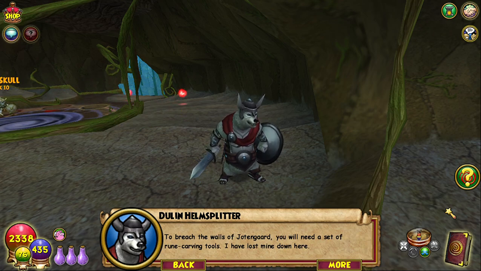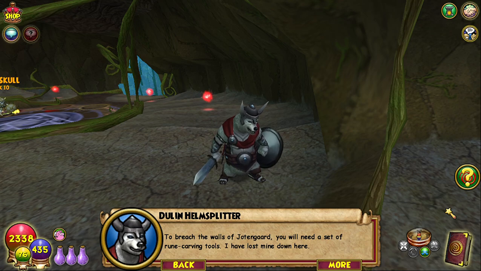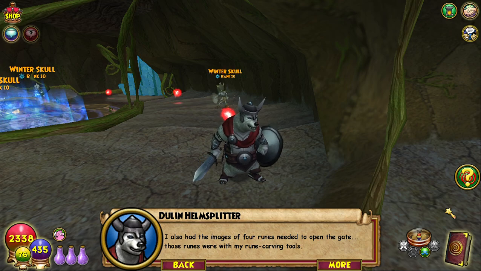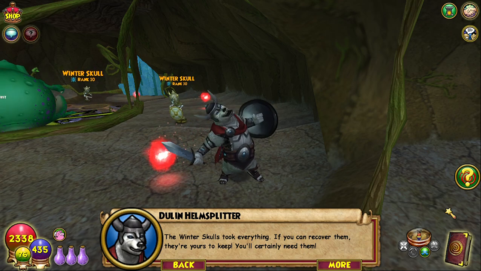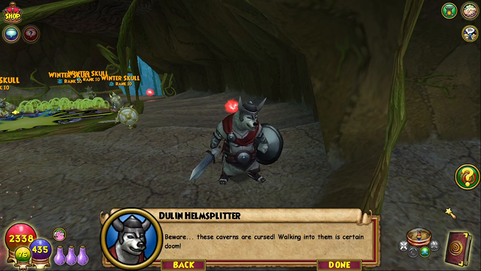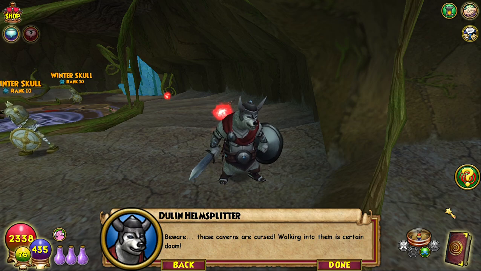To breach the walls of Jotengard, you will need a set of rune carving tools. I have lost mine down here. I also had the images of 4 runes needed to open the gate. Those runes were with my rune carving tools. The Winter Skulls took everything. If you can recover them, they're yours to keep. You'll certainly need them. Beware, these caverns are cursed. Walking into them is certain doom.